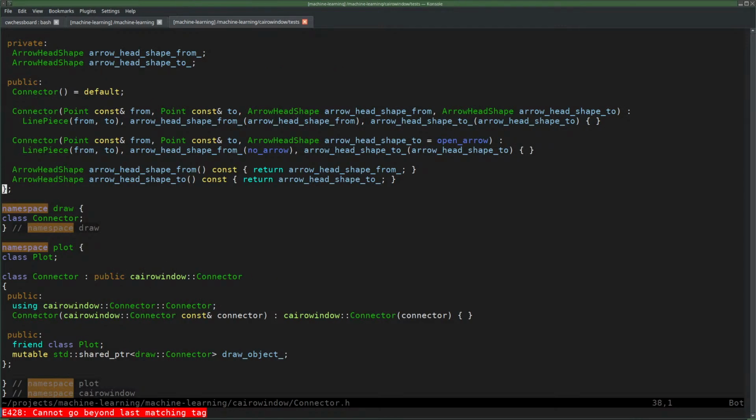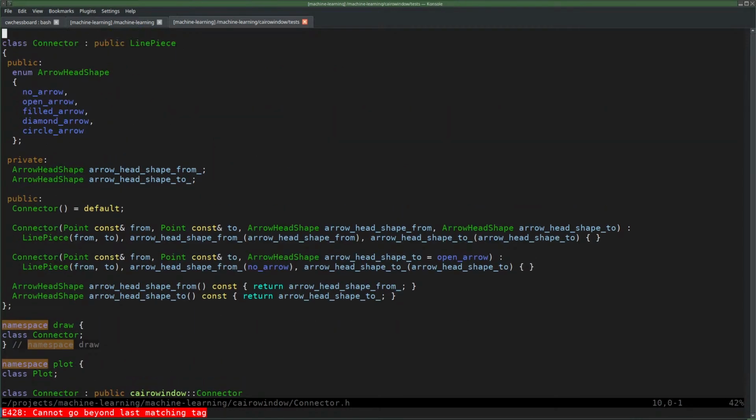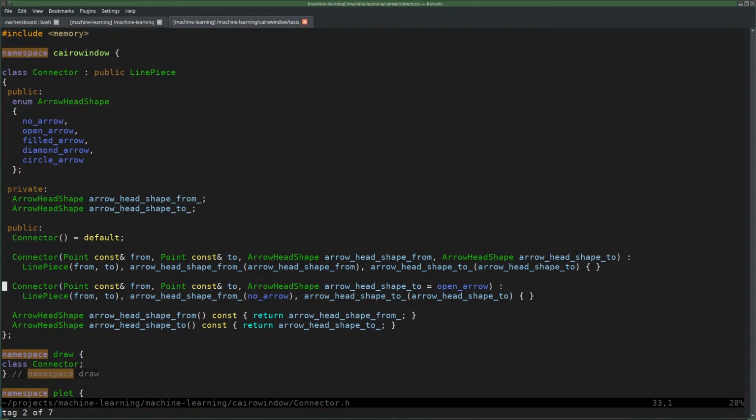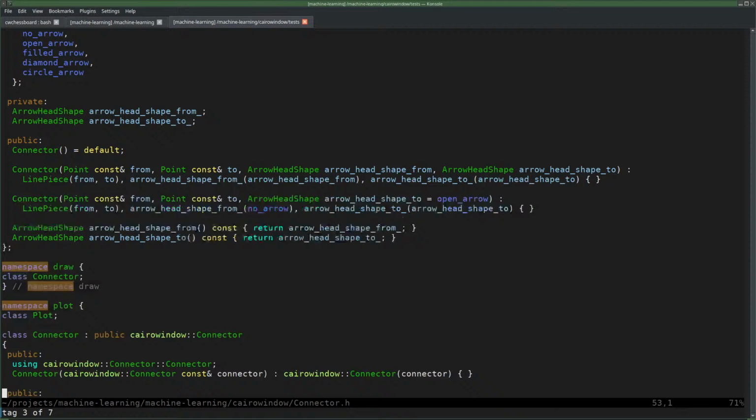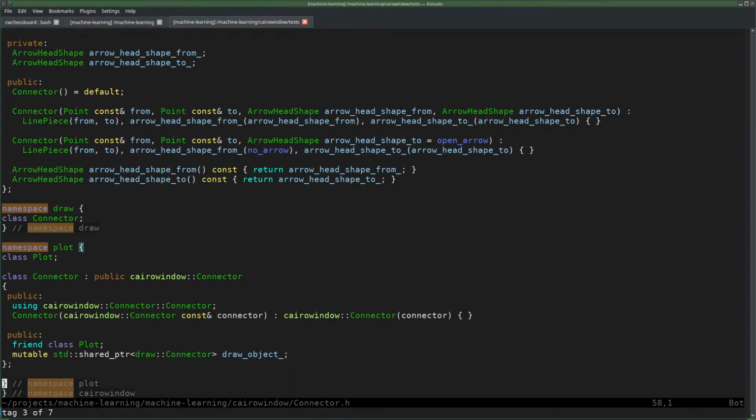Connector. Okay, we know. This is plot connector. It's public. Destroy.